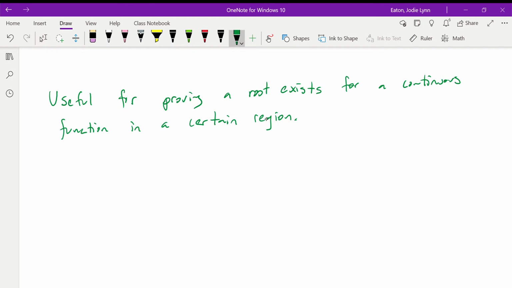So how do we know that? Let's say we have an f of a that's below 0 and an f of b that's above 0. We have our a and our b, our f of b here and our f of a here. If we're traveling and we have a negative y value at a and a positive y value at b, it means we have to cross 0 at some point, because every k value between f of a and f of b has to get hit, so there's no way to skip 0 as we're traveling from a to b.